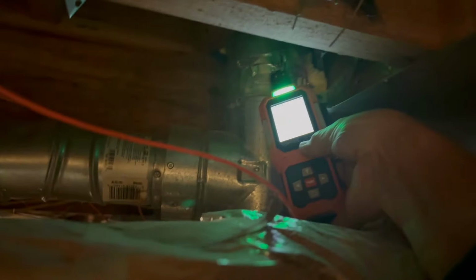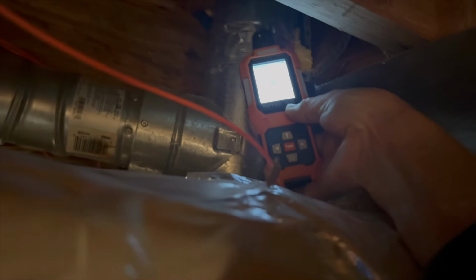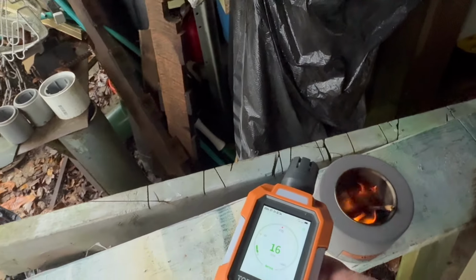And this one, we may not be able to see it very well back here, but this is the joint going up to the roof, and it's still at zero also. Okay, so we're good. Okay, so here we've built a fire, and we're going to see if we can get some readings here.